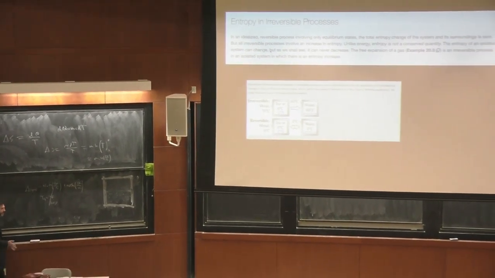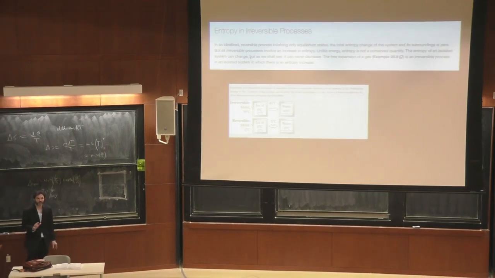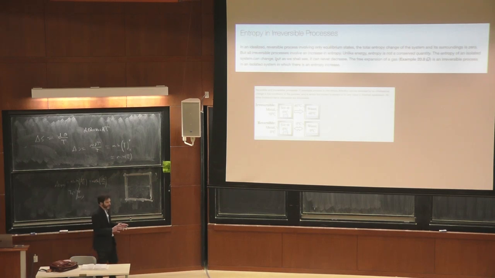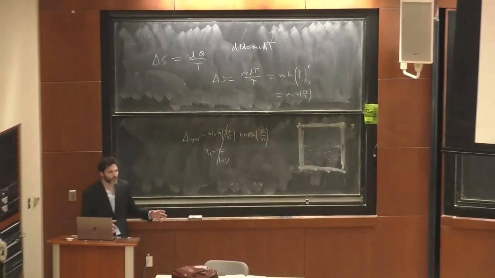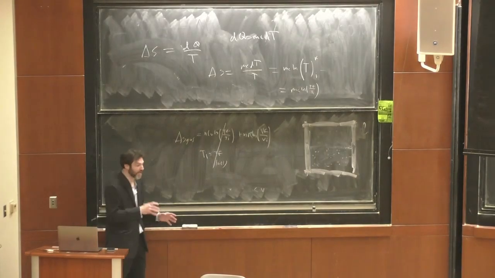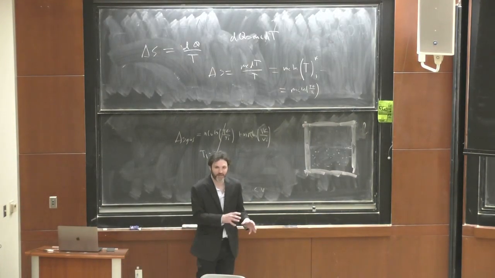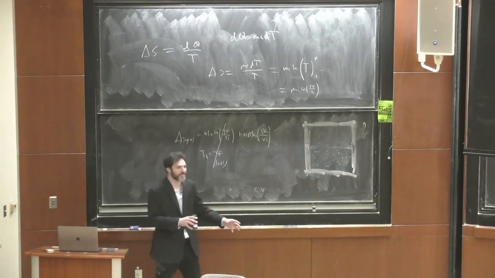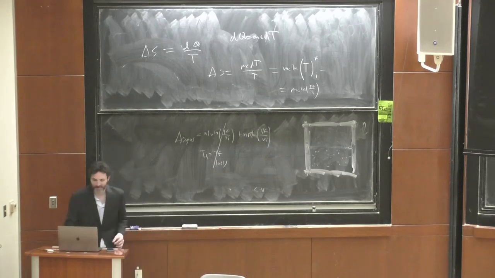Remember, we did an example in class where we had the heat flow from the stone to the ice that melted the ice. The heat was conserved. Q1 plus Q2 equaled 0, but the entropy was not conserved. The entropy was larger for the ice getting melted and turning into liquid than it was for the heat that flowed out, the entropy change associated with the stone, which was negative. The stone itself, in the process of giving up some heat, its entropy did decrease, but it did not make up for the increase in entropy of the water, the ice that turned into water.